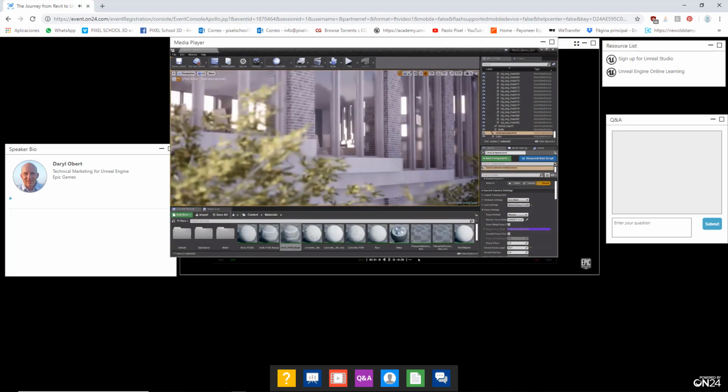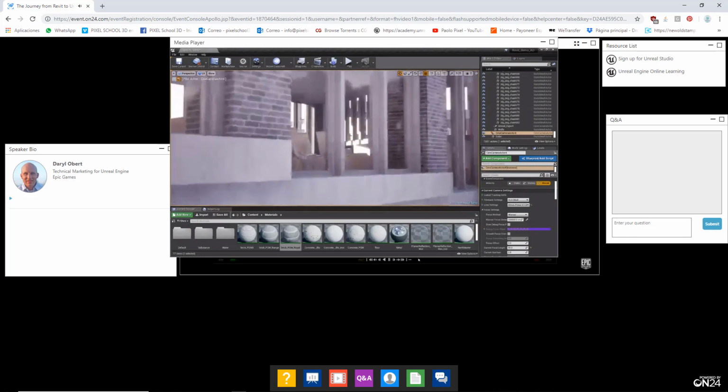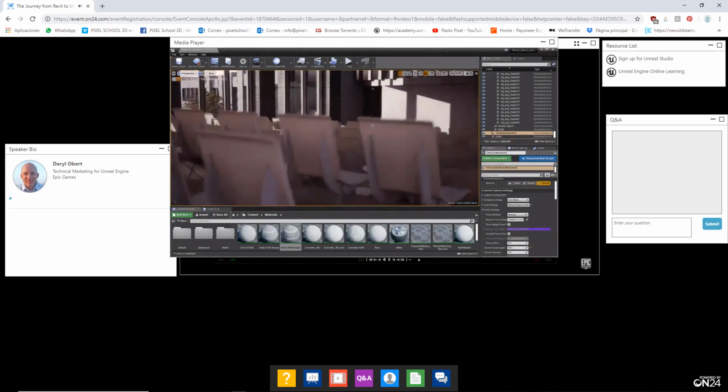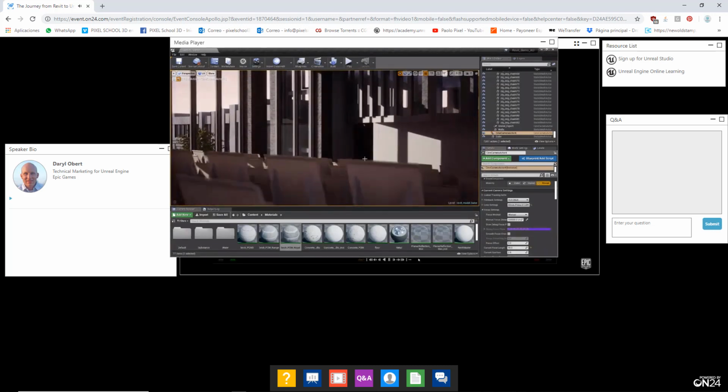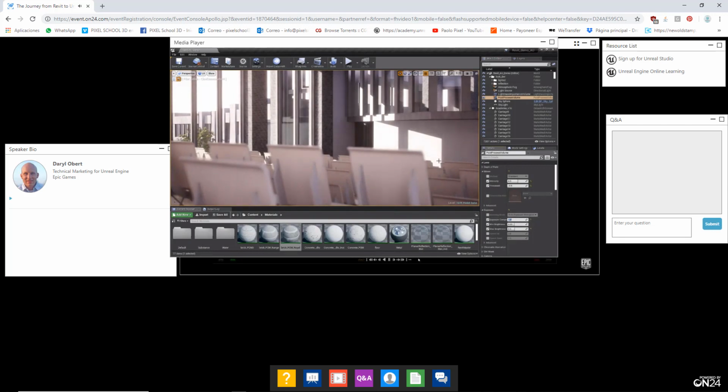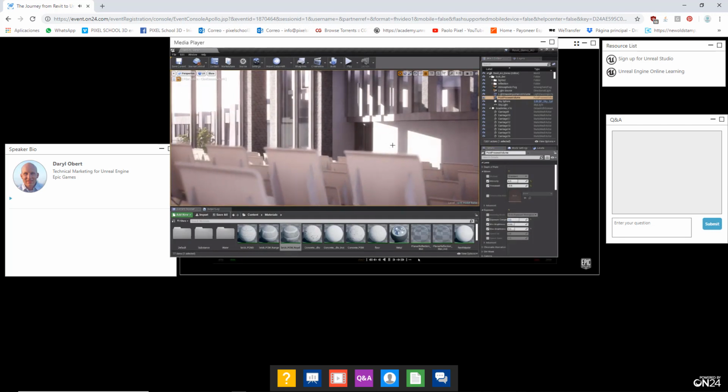And the thing that's so cool about this, if I fly into our building here and we zoom up on these chairs, once I do something like that, I'm probably going to want to change that exposure back to where it was before. So we'll go back into our post-processing volume and put that up to something like, I don't know, 1. Yeah, give it a nice bright shot in there.